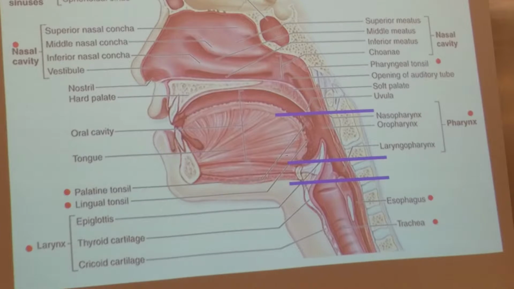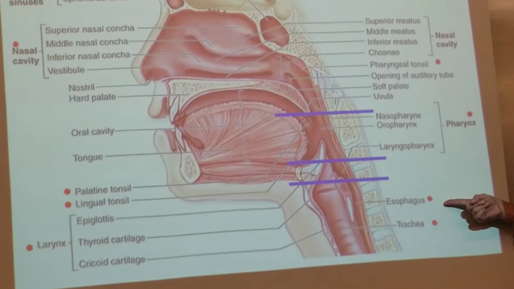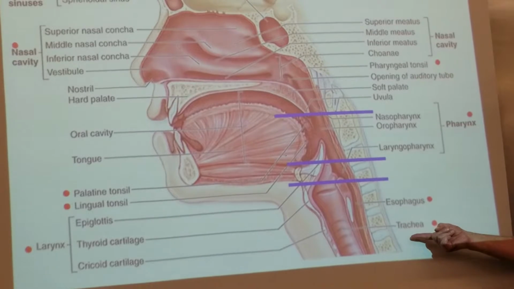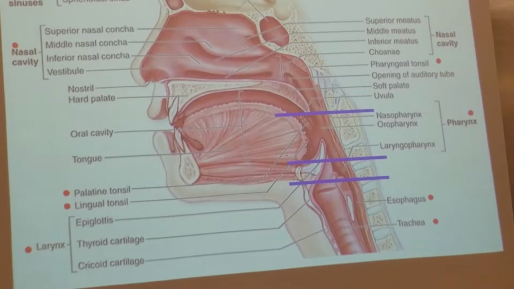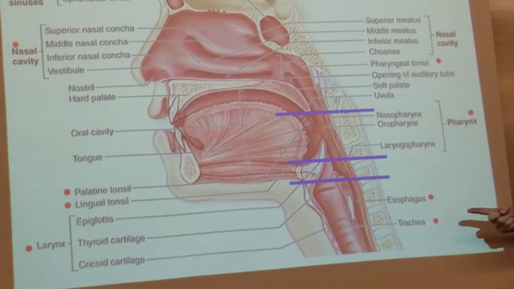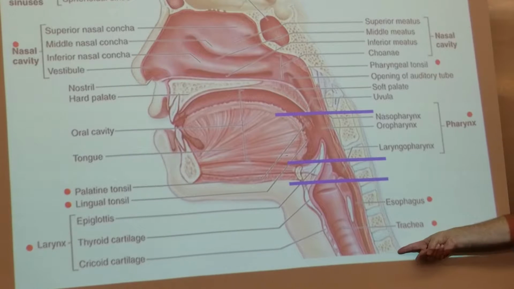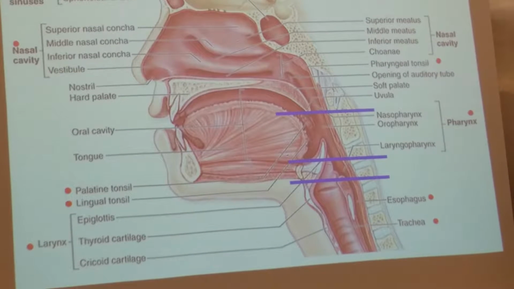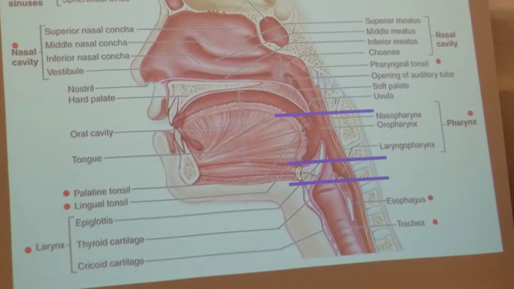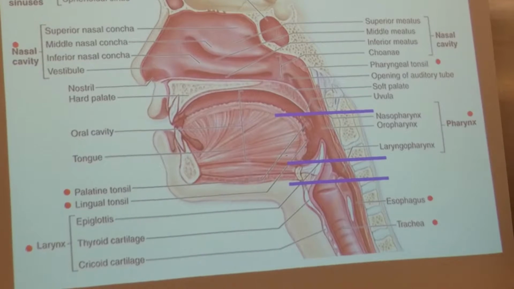And there is a structure that we're going to be looking at in a second. If we come over here, you need to know where the esophagus is in relation to where the trachea is. And it's a habit of simply just looking and being literal. What's this thing here, do you guys think? Spinal column, right? So the esophagus is right in front of the spinal column. And right in front of that is the trachea. So it's a 1, 2, 3. Have an idea.